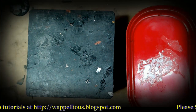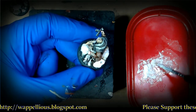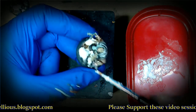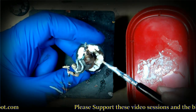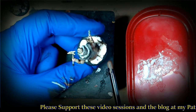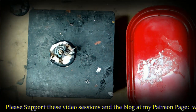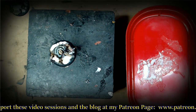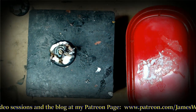Speaking of which, we are going to take some of that watered down stuff, and we're gonna apply it to a few areas here. Just for fun, see what happens. Now there's something going on here, and this is going to happen on several of these. So that's the Green Stuff World Intensity Inks. You can't see it, but the snow is actually yellowing there. If I used any kind of Green Stuff World Intensity Inks there, it's going to leach through and affect the snow. Now I can, you know, change that with blood effects or whatever.